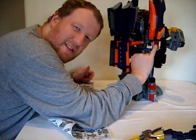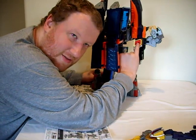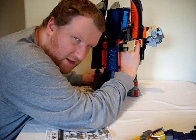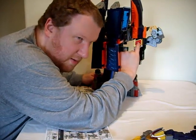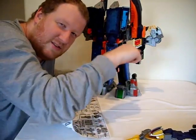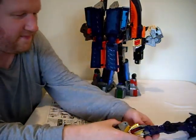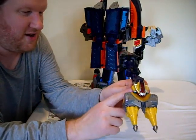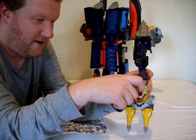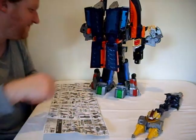I always thought these should have been LEDs on the chest of Great Saber, Solar Saber, whichever one it was. If it didn't make a sound, which I'm kind of grateful it didn't, rather than that, it just had a pair of LEDs in there. You press little watch batteries, one on either side. You press down on the head and the thing lights up, or have the light shine up through the head, so that it lights up the forehead of, was it Great Saber or whatever it is, and it'll also light up the chest. I think that would have been awesome.